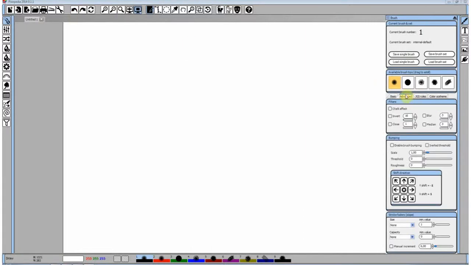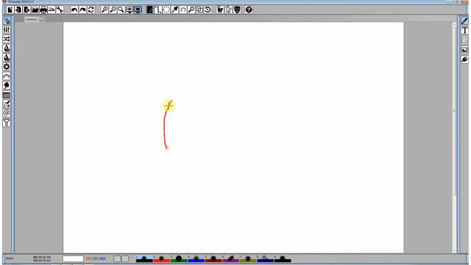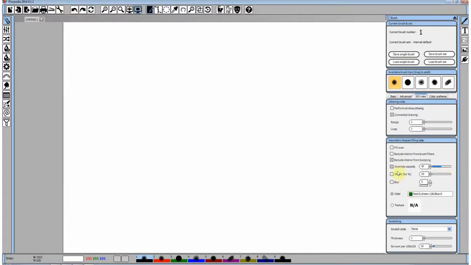We'll go back to 100% and override this opacity to 50%. Now, the brush stroke will be drawn with full opacity, while the interior is drawn with the overridden opacity, with a value specified by this slider. We will leave some opacity.